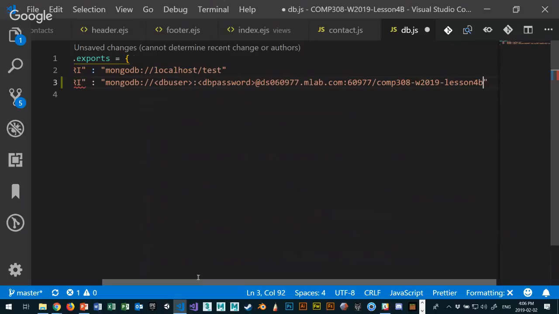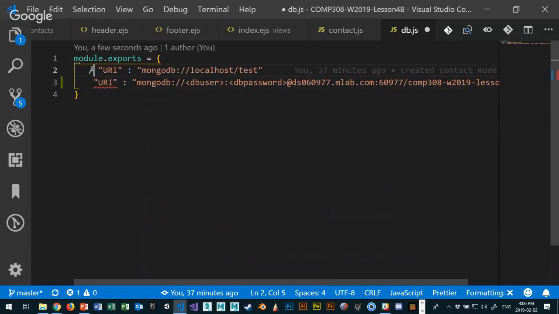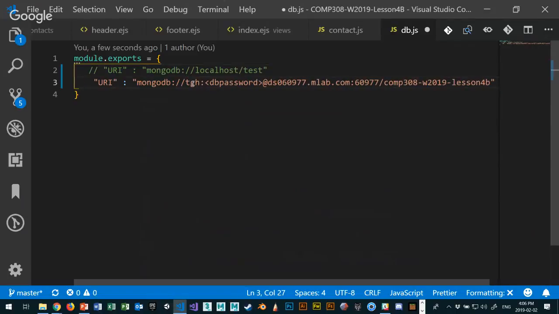And what I can also do is comment this one out for now so we can use the new one. And this is the test, guys. So it's MongoDB, the username, and the password. Username, remember I made it Thomas? Try it for yourself. Try your username that you made. See if you have success.